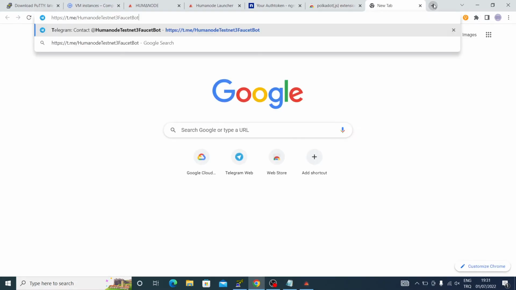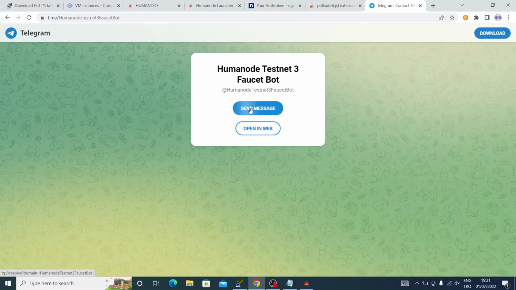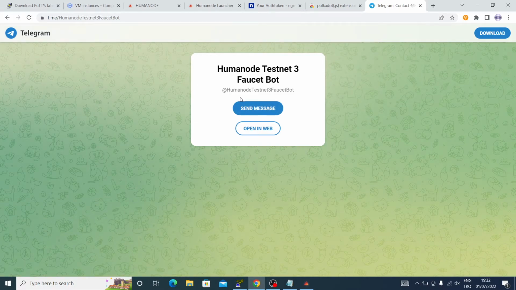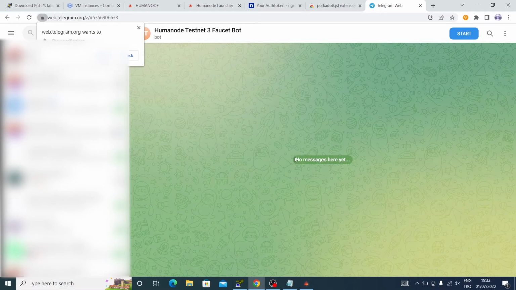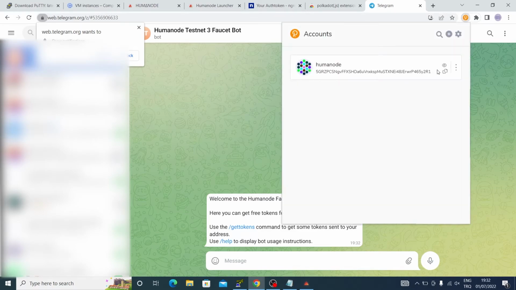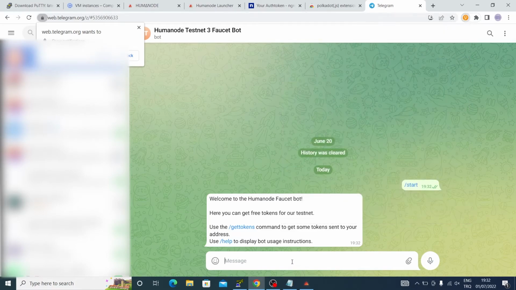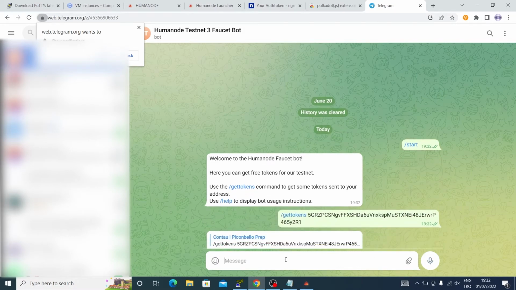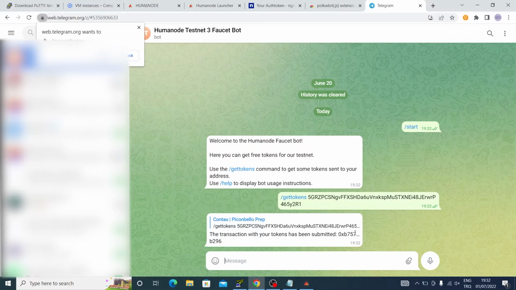Now, we need to go to a faucet to get our human tokens. To do so, we go to Telegram. We will use a bot service to get our tokens with our address created just before. Press Start button to start the bot. Then, next to /get_tokens command, we need to put the address that we just created and we will get some tokens. These tokens are needed for later steps to become a validator in the human network. Tokens have arrived now. We don't have any more steps to carry in the Telegram.